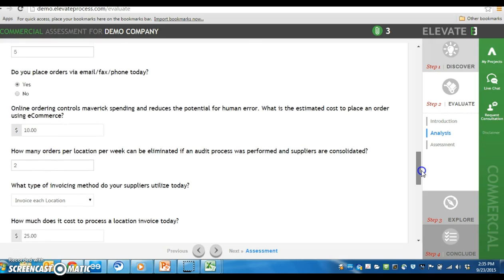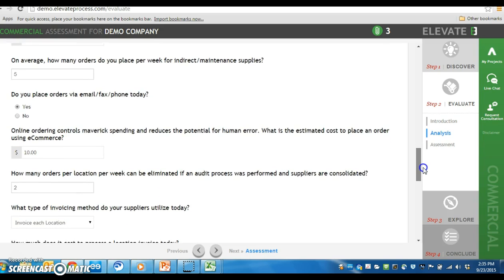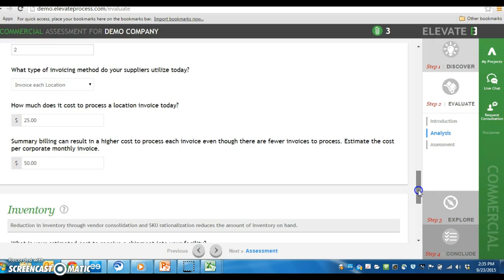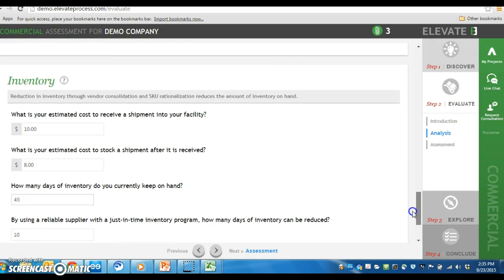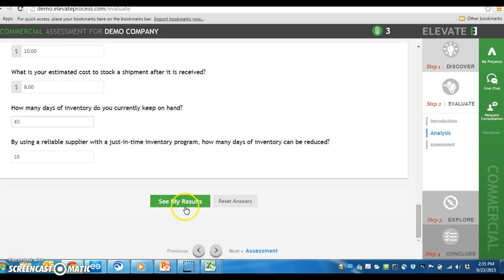So as you see here, we've already gone through and put in some answers. We also have the industry averages available, so if the end user feels comfortable with those, they are able to move forward with them as well. They're also able to go in and edit those industry averages if they already know the answers to those questions.